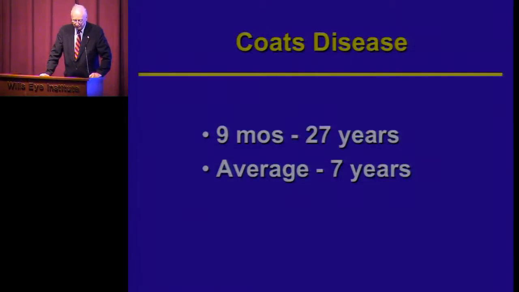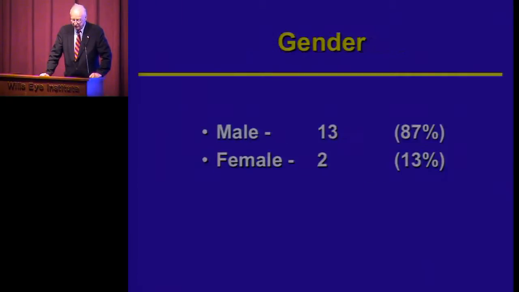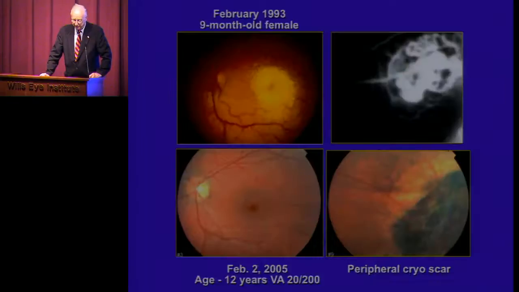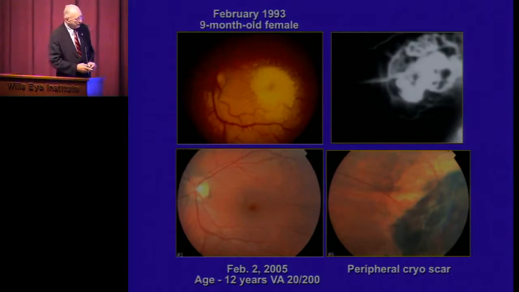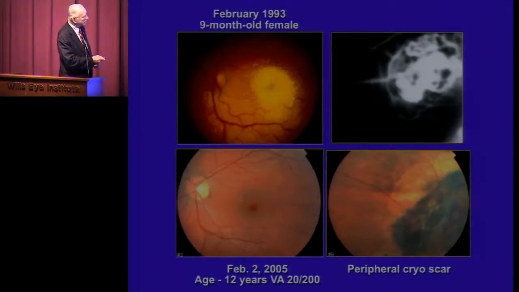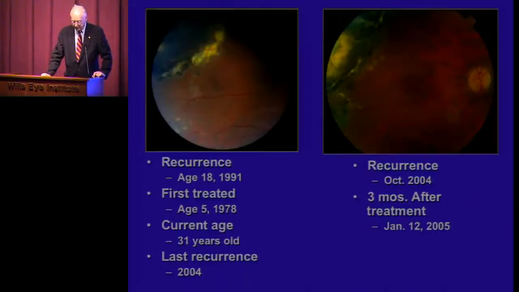Coats disease affects mostly males, average age of onset 7 years, but females do become affected. And the key thing is the exudate that it seems to gravitate to the macula, and you look in the periphery and you'll see these areas of dilated vessels that leak. And you can see this lower picture where the patient's been treated. She was a 9-month-old female, but as the vessels are destroyed, the exudate goes away, and you see it's gone from the macular area, but her vision never got better than 20/80.